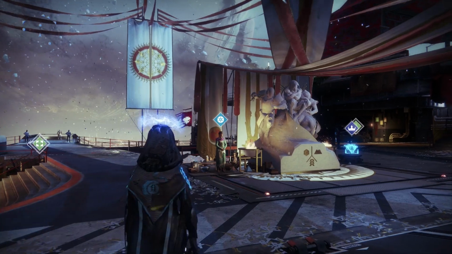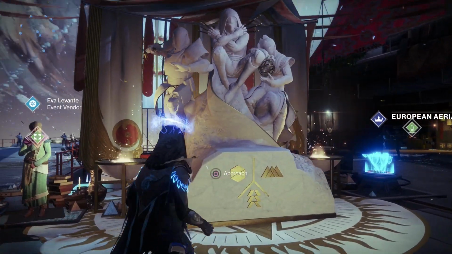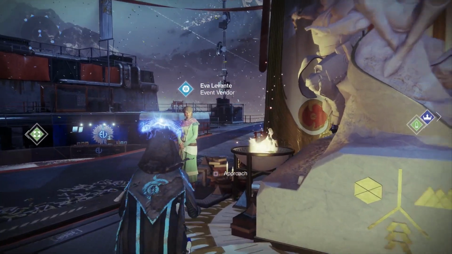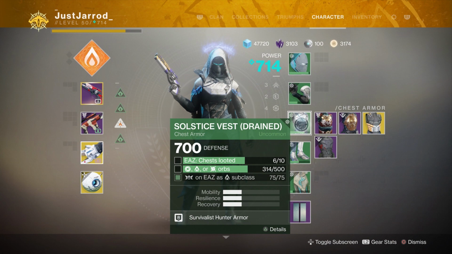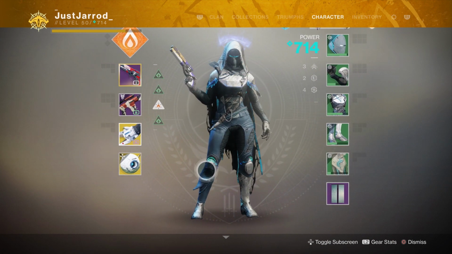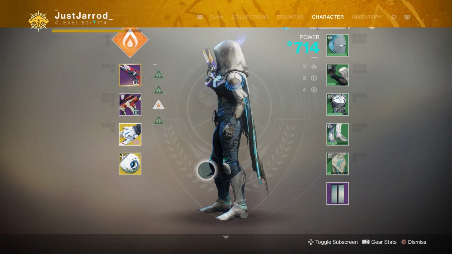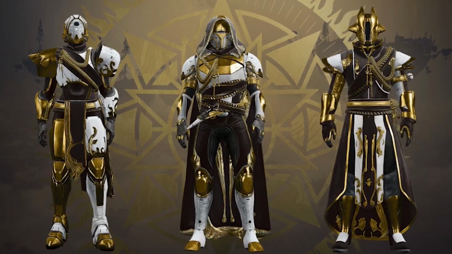Once again, Solstice of Heroes introduces an entire new armor set for each class that you pick up from Eva Levante at the tower. After running through the first Solstice mission, she'll gift you the entire green armor set, each piece coming equipped with different tasks on them that, once completed, upgrade the headpiece to the next rarity. The sets can be upgraded two times, from uncommon to rare, then to legendary.